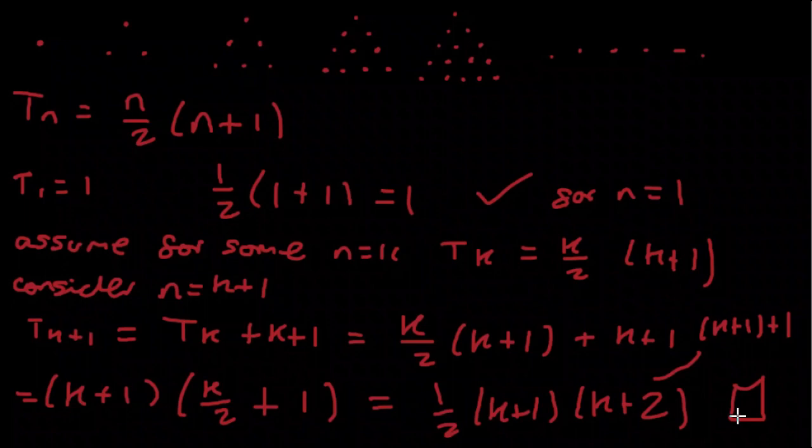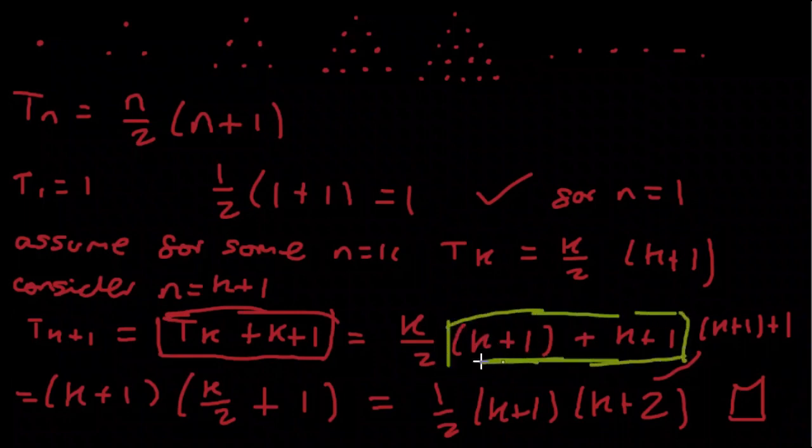A couple of questions on this method. This step here, I believe, is obvious, but how do I know to factor out this k plus 1? Well, having a k plus 1 in each term seemed like the logical thing to do. You're just trying to rearrange this into the correct form. And I notice that once you take this half out, you're going to get a 2 here, which is what we want to get this result here.